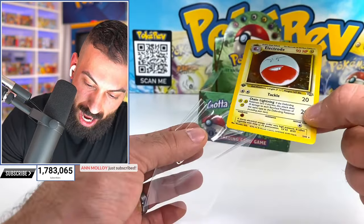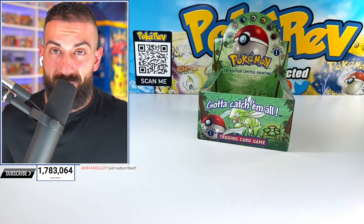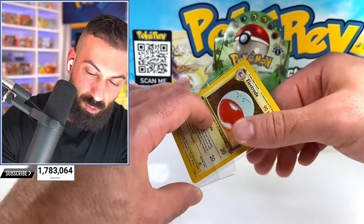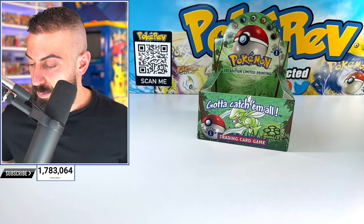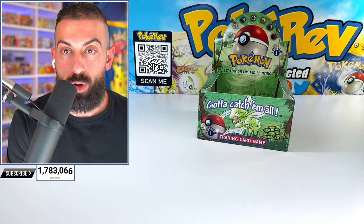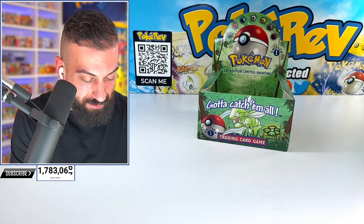Dude, that's two hollows in a row. Let's go. I still want to get the Flareon, but you got the Wolfpack Magic, Joe. You got the Electrode with the self-destruct, and that right there is why the other one is an error, because it's literally two different artworks. It's supposed to be the same artwork, but they messed up. They put the base set artwork of Electrode in by accident. They literally did it for all the cards. They just never fixed it. So that's kind of forever.